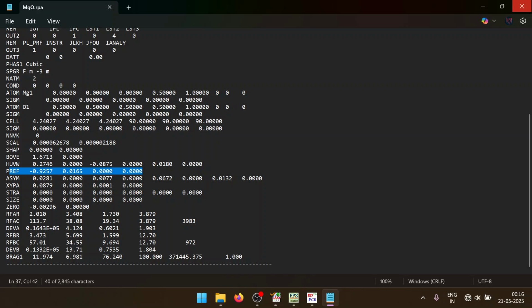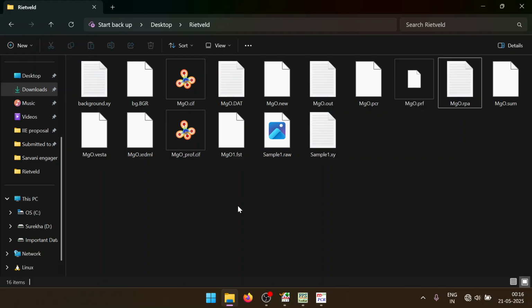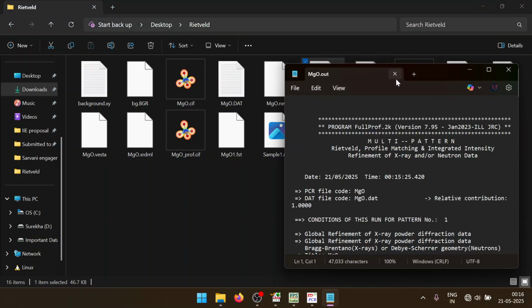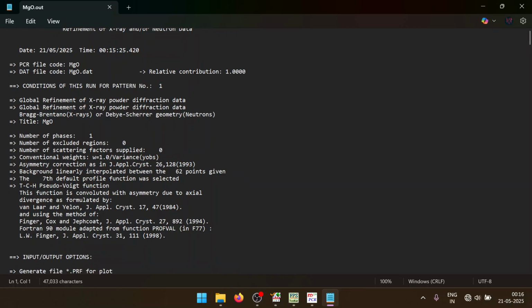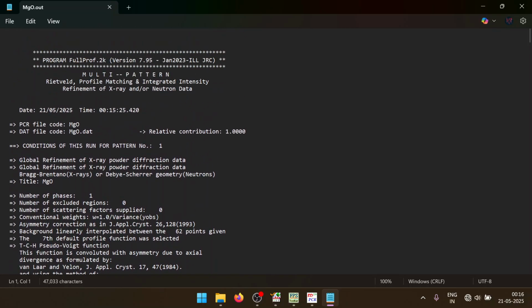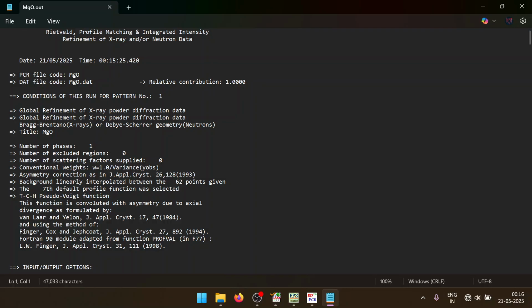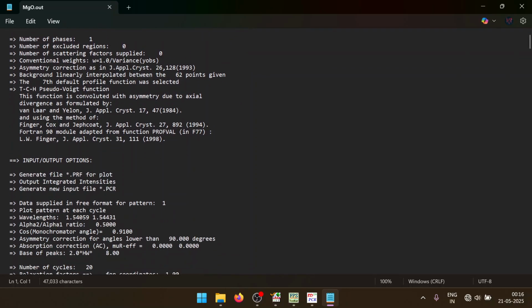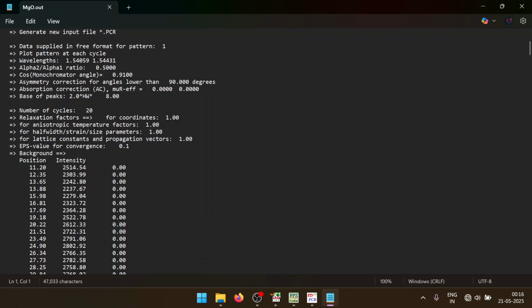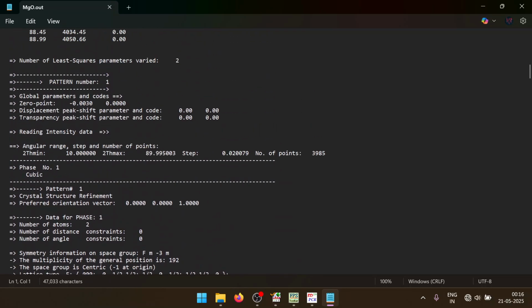Then there is an output file, that is mgo.out. If you open this one, here it shows everything and it's more readable English compared to the RPA, because RPA looks more like code. So this shows the data supplied and everything.